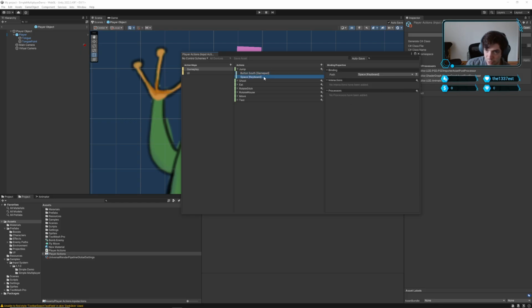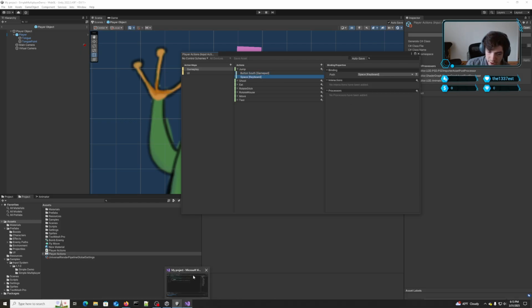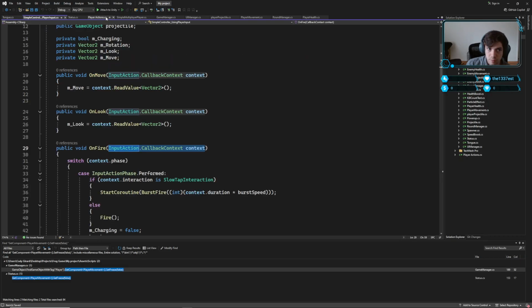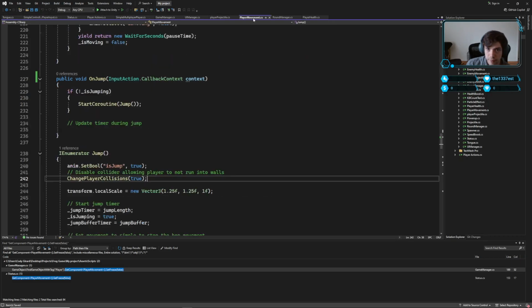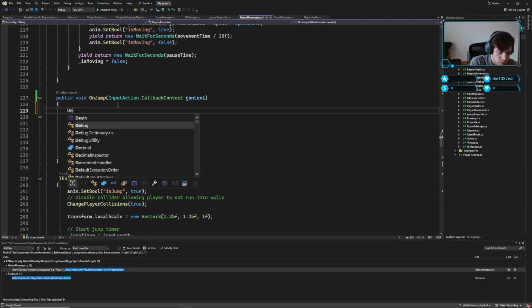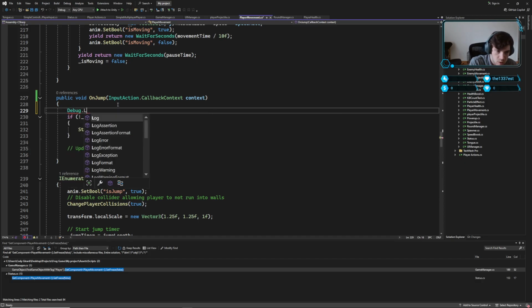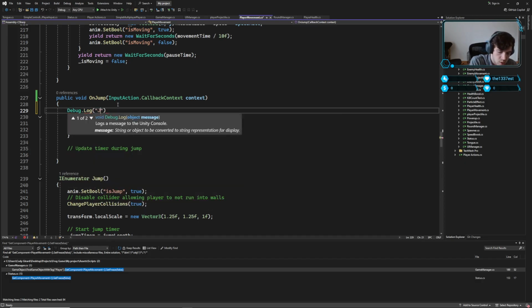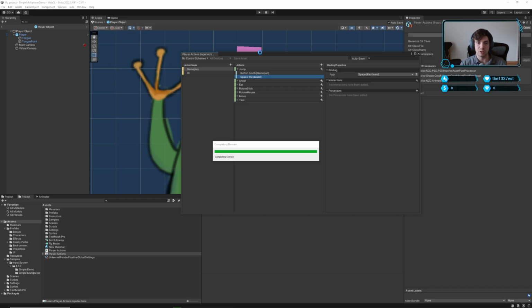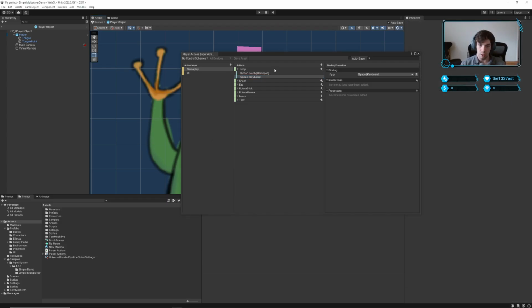Jump has button south and space. And every time on jump is called, I think that'll print every single time I hit space. Or what's it called? Either one.